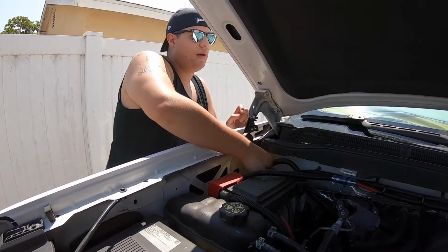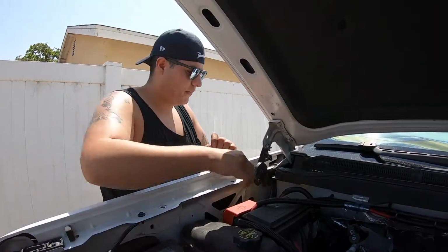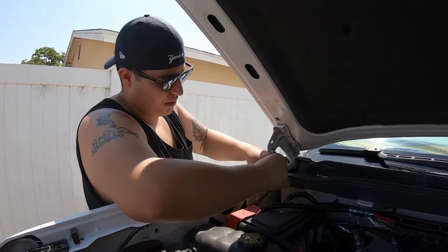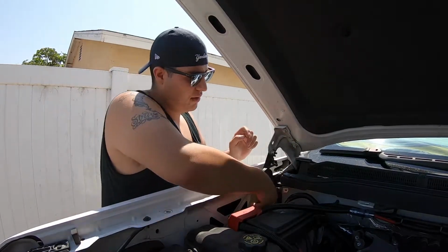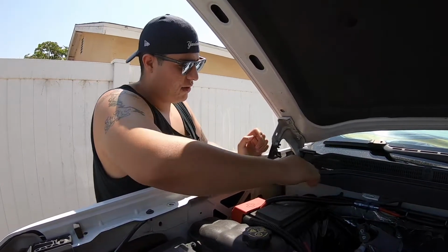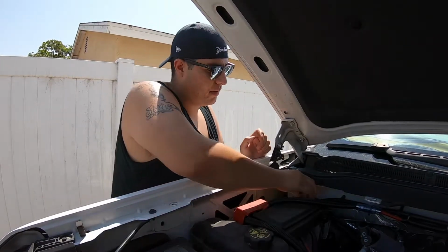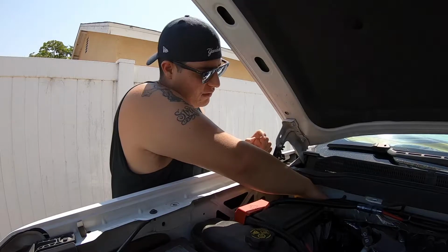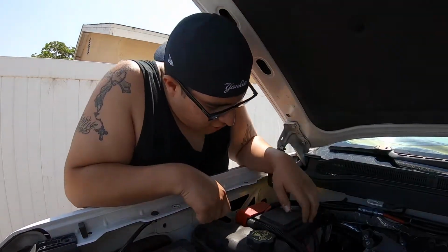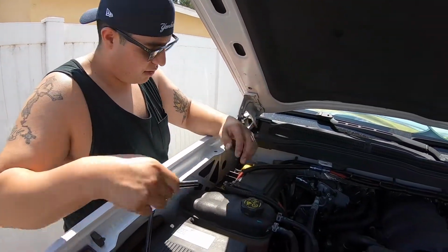Now, doing so will result in losing all your stored radio stations. Look at that thick cable. Just gonna set those aside right there. Disconnect the negative completely, and definitely don't do that. I just dropped the bolt. So put it to the side where it can't touch really nothing. So once you have that set to the side, second step is definitely don't do it like that.